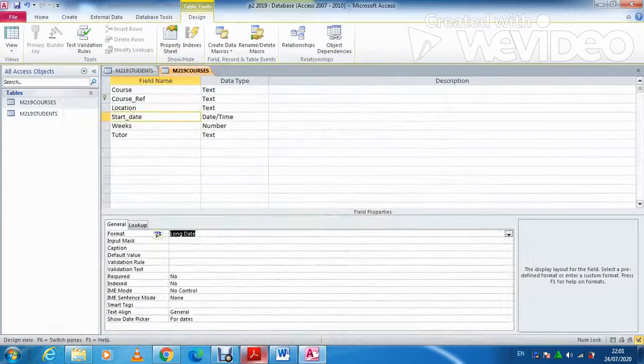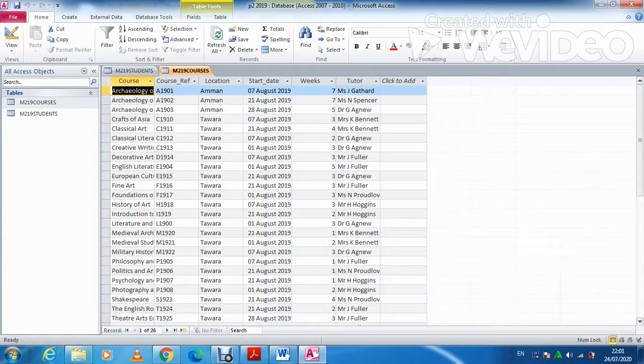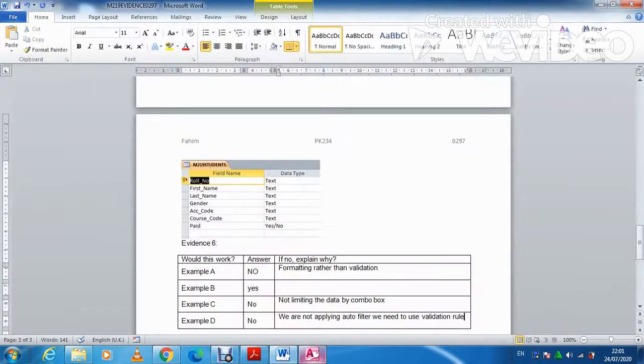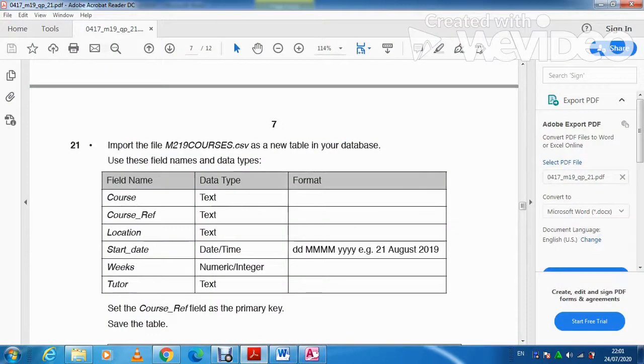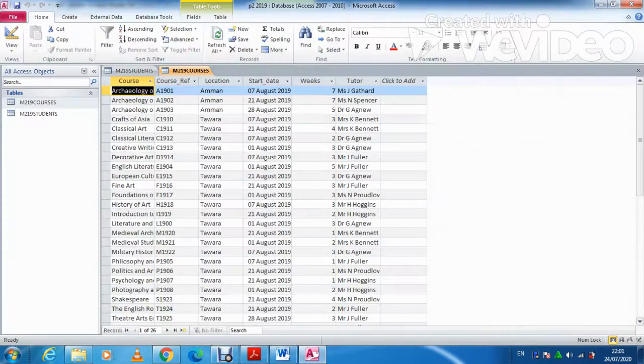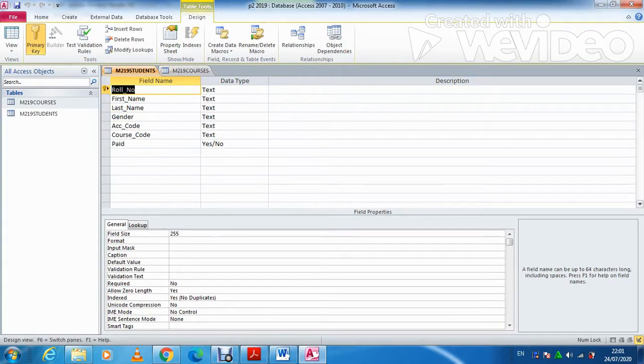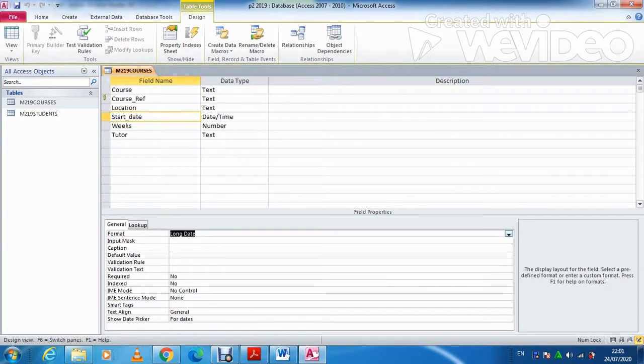Yeah, that is done. Now save and view. So yes, accurate. That is done. Now next we need to take the evidence of this table as well. So no need to show this table. Yeah, this is enough. Print screen and close this one.